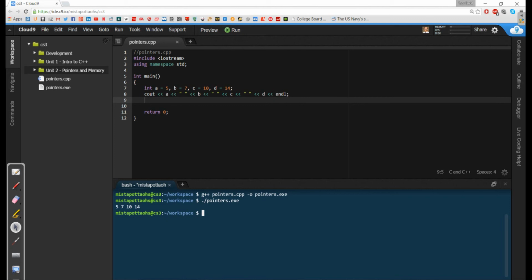What I can do is also declare some pointer variables. If I want to do that, I have to treat these pointer variables differently from ints because they're not ints, they're memory locations. Depending on your system architecture, they could use up more than 4 bytes to directly allocate this. Right now I'm running on a 64-bit machine, but because I'm using the Cloud9 IDE, the online IDE, maybe it expands to an even larger memory space. So I'm dealing with integer pointers, and the way that I create variables for these integer pointers is I have to put an asterisk before them.